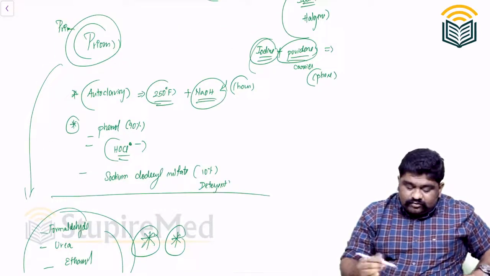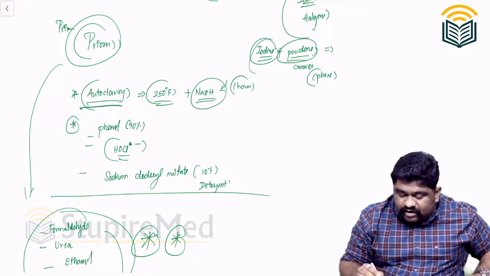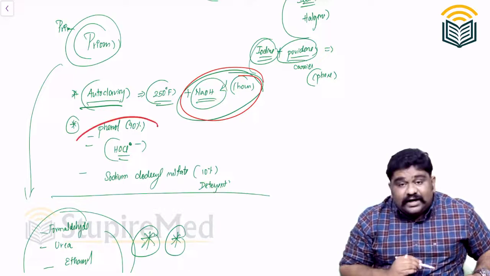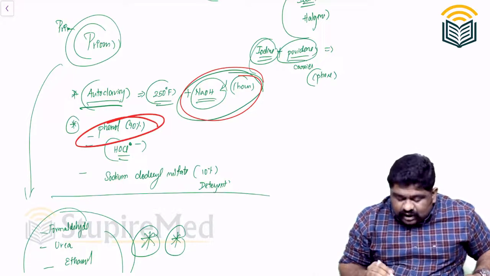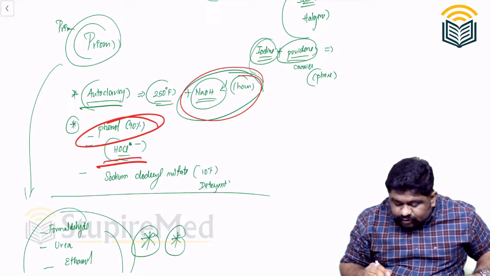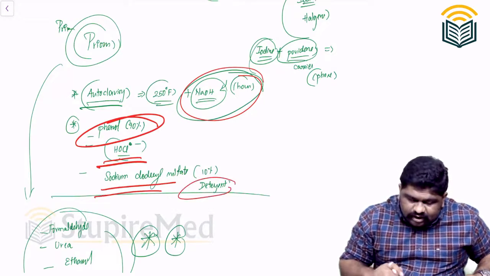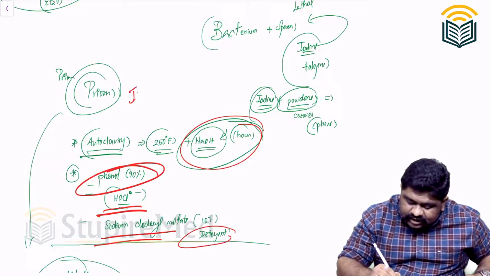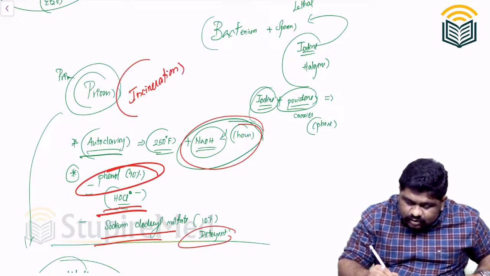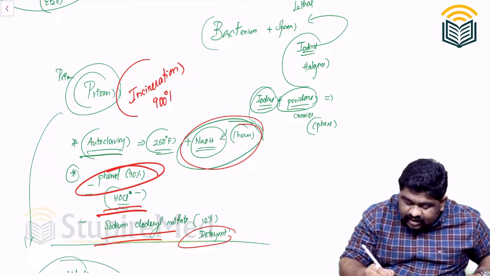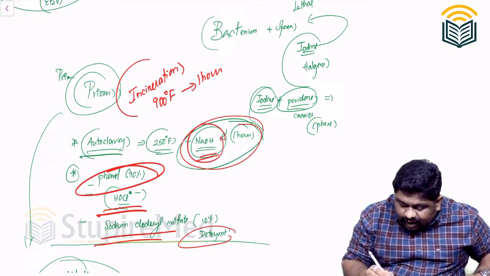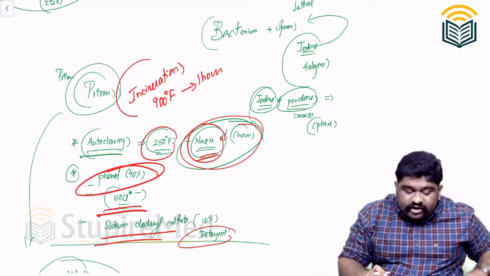In case of prion, the first thought that comes to my mind would be autoclaving, where I'm using the services of NaOH for 1 hour. Phenol, 90% concentration, not 10%. And HOCl means it can come from your household bleach or sodium hypochlorite solution. Sodium dodecyl sulfate detergent. Apart from them, you can go for simple incineration. Incineration, as I told you, is important for ash formation. Here I'll be using 900 degrees Fahrenheit for 1 hour. Because here I'm using NaOH, I have brought down the required temperature to 250 degrees Fahrenheit.